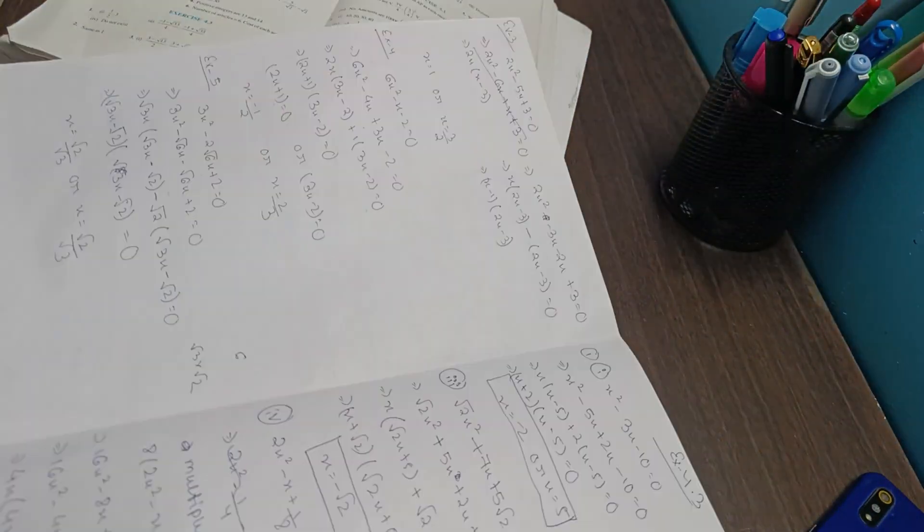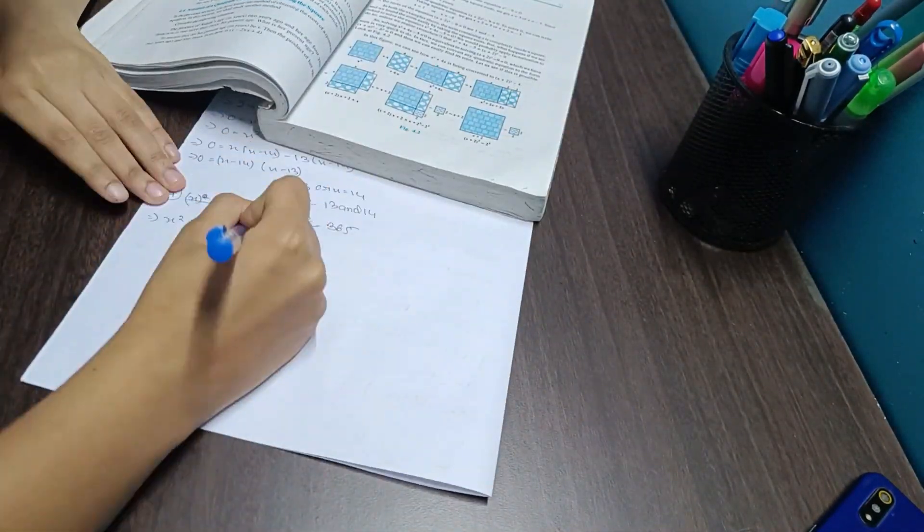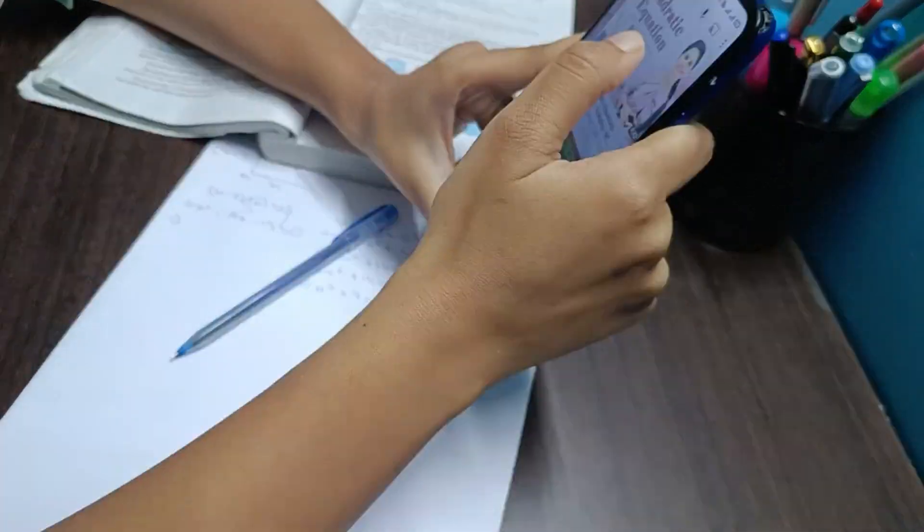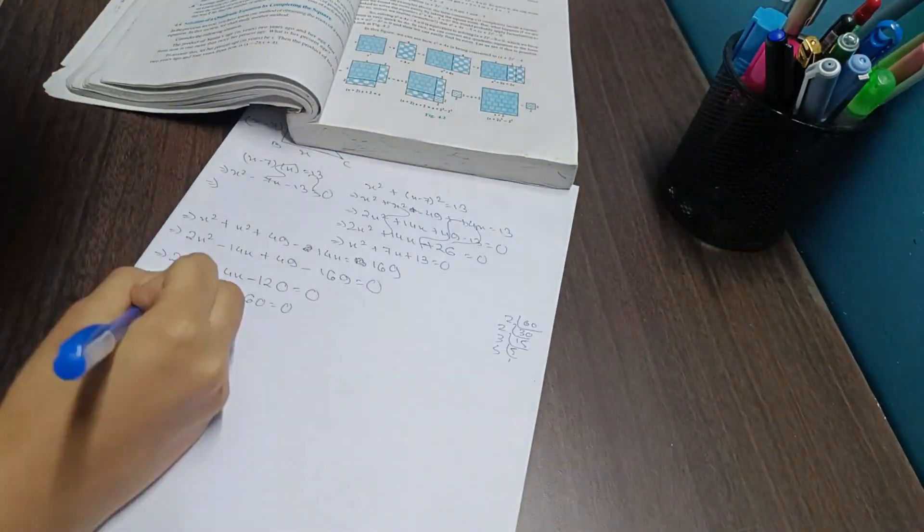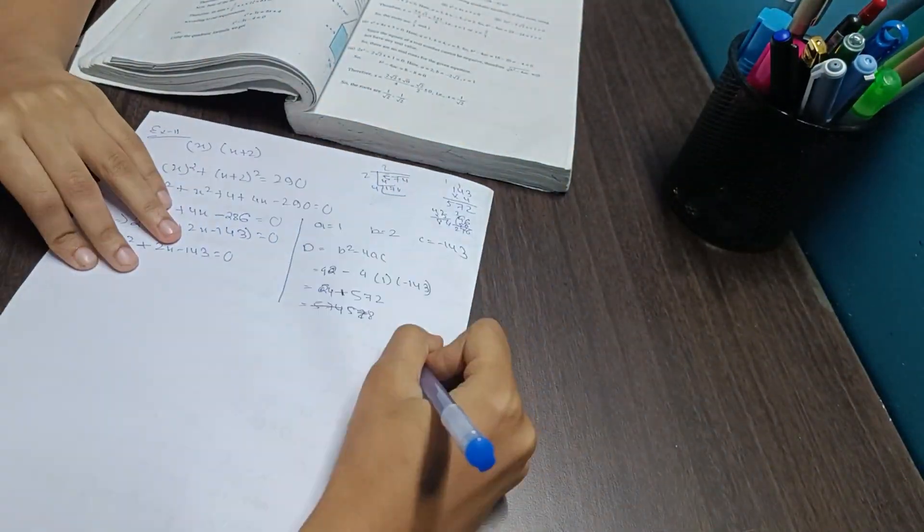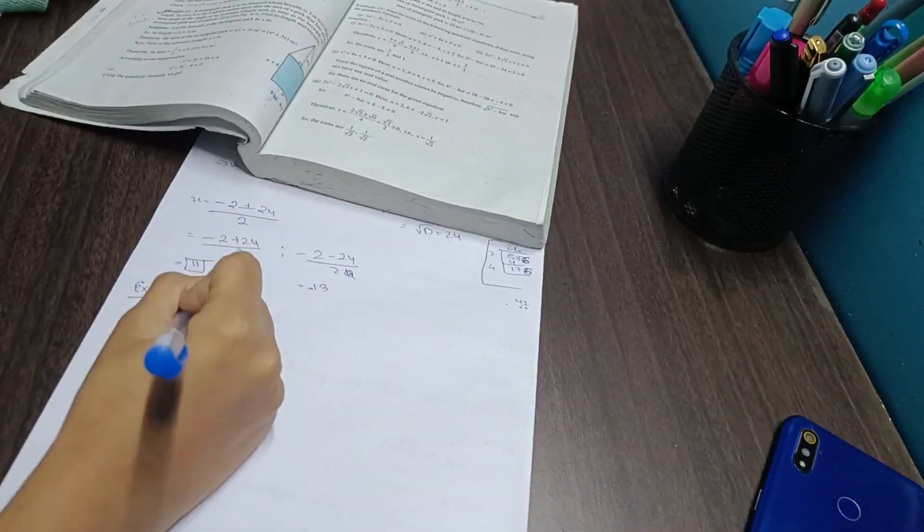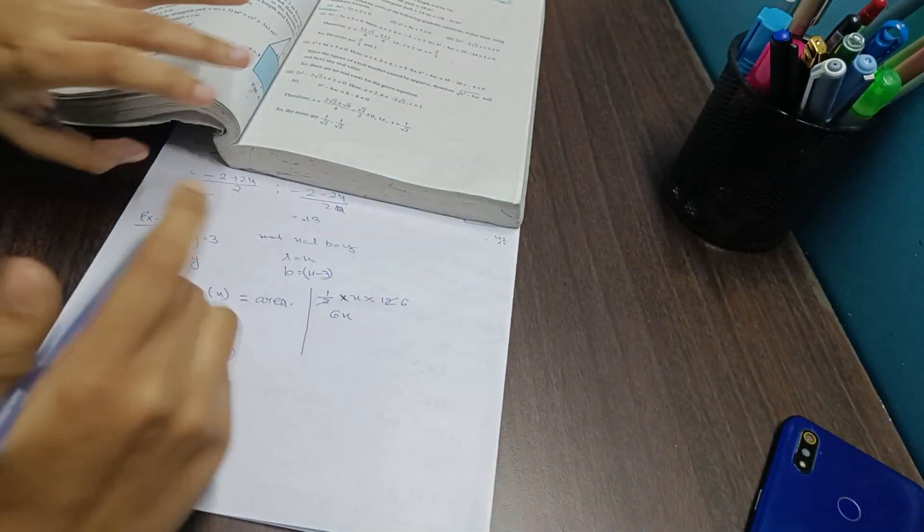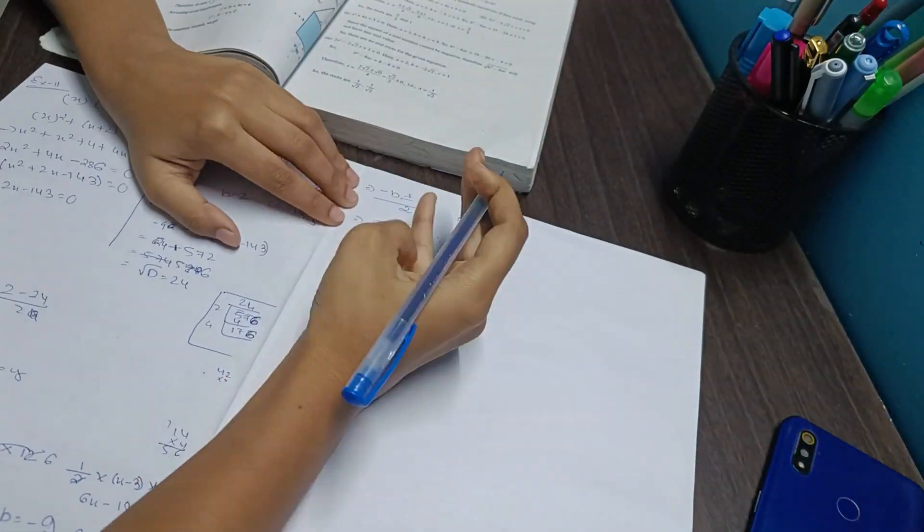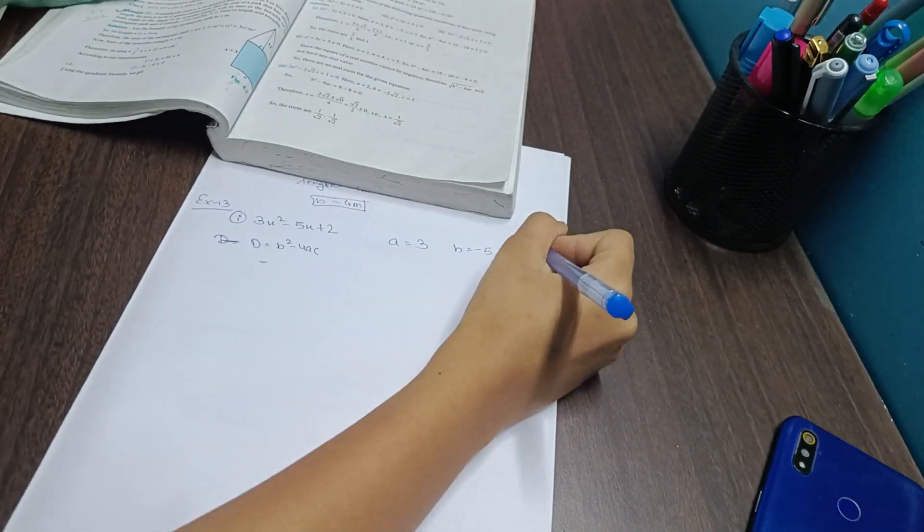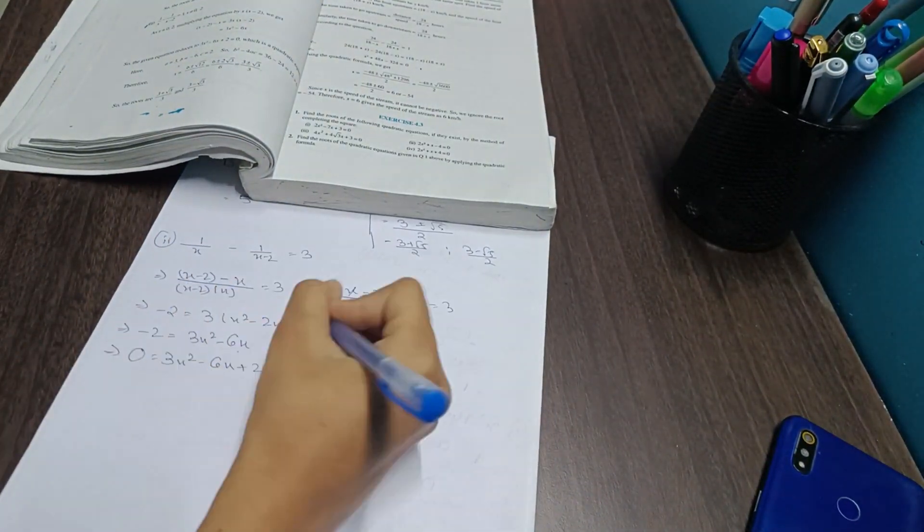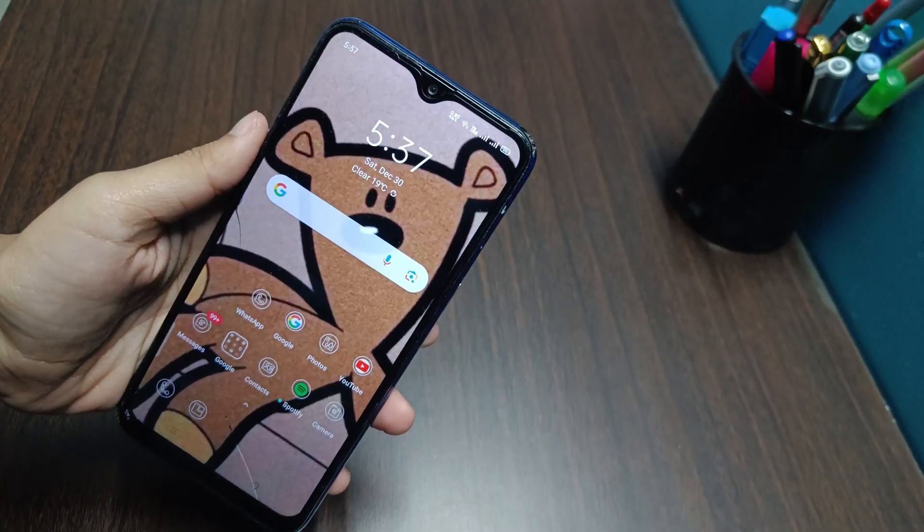My first examination is English on 9th of January, so my main focus is on grammar and writing section because last time I got most of my marks deducted there. I am currently practicing the writing section every day. I'll start practicing grammar from tomorrow or day after tomorrow and try to read two to three stories every day from literature. On 10th of January I have my Hindi exam, so I will follow the same steps because that is also a language subject.